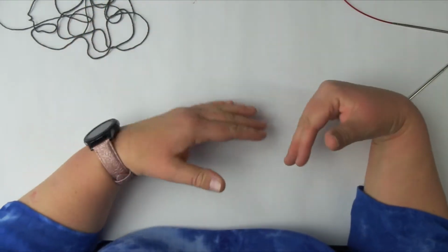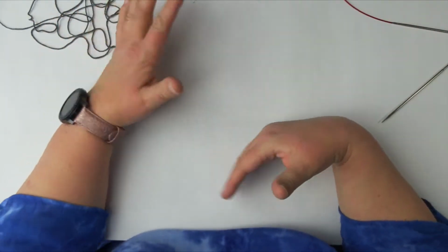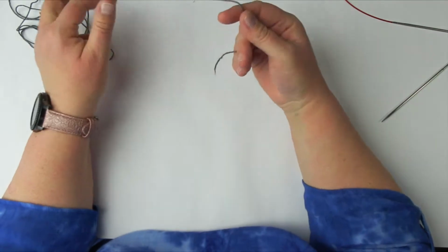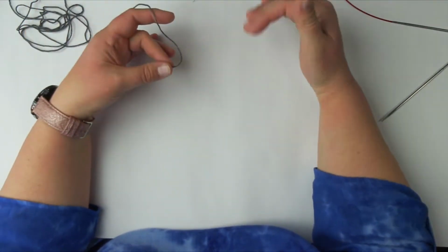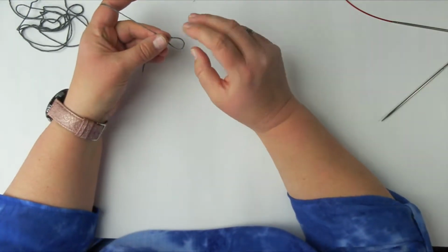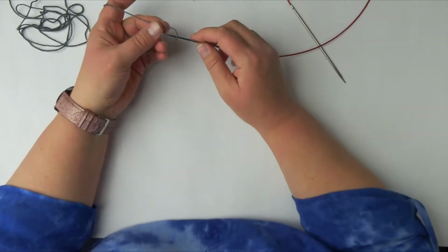So in order to show this process from the beginning, I'm going to make a smaller overall square for another purpose that I'm going to use for something else, but it uses the same principles, and you will learn how to do the beginning squares with it. And then we'll go back to my blanket and I'll show you how to do the bigger one. The only difference in what I'm going to do right now and what you would do for your own blanket beginning is a different count. I'm going to use a slightly different stitch count.